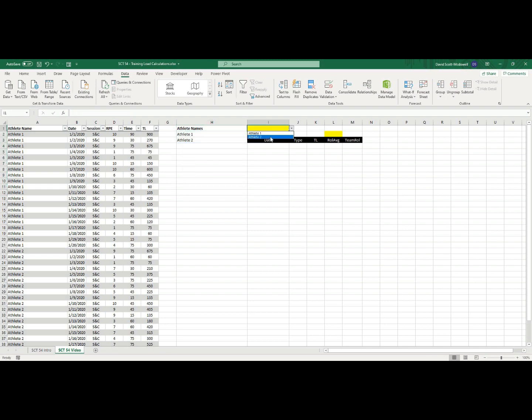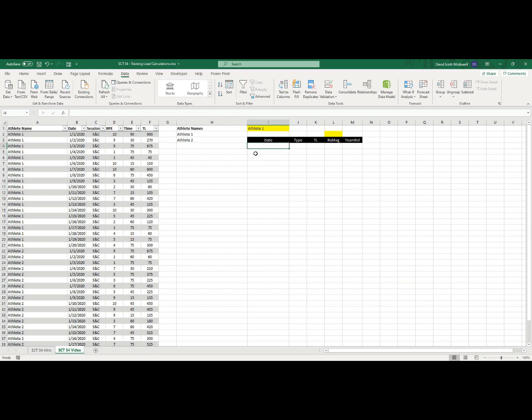So what you'll see is I have that drop-down menu. And again, if I was to put some more names in here, what you're going to see is those automatically appear in my drop-down menu. So let's put Athlete 1 all the way through. So that's part 1. We have a spot where we can actually select our athlete name. So part 2. Now we actually have to pull out some of the data from which we're going to reference.